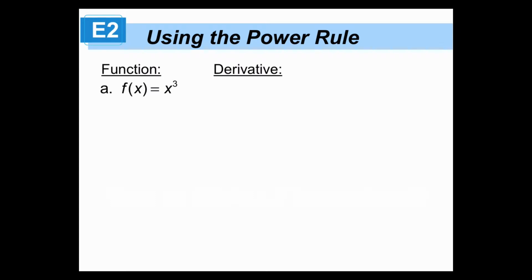Okay, so what's the derivative of x cubed? While you're thinking about this, and while I'm getting my pen ready, consider if we had to do that using the methods we talked about yesterday. You would have to take x plus delta x, cube it, minus x cubed, all over delta x, multiply that beast out, cancel things, take the limit, and you get your answer. However, what is f prime of x? 3x squared. Yes, it's just that easy, kids. Bring the exponent down, reduce the exponent by 1.